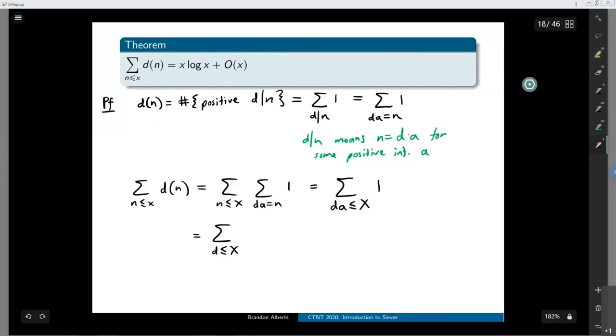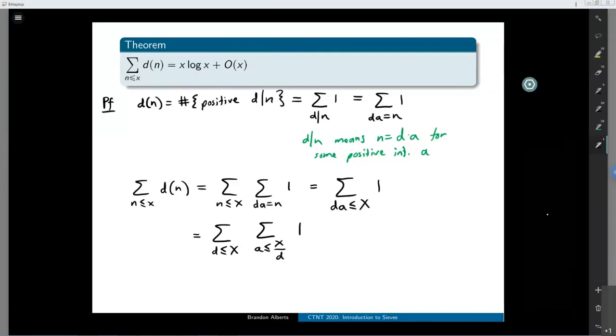And now I need a sum over a values that also satisfy this inequality. Well, in order for d times a to be less than or equal to x, that's the same thing as a being less than or equal to x divided by d of 1.